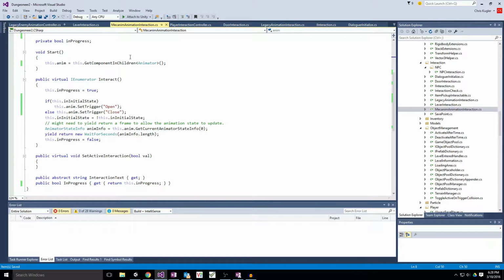Maybe I have one interactable that takes care of the animation and a second interactable that takes care of the actual action that's being executed. And those can both feed off of the same interaction check trigger.